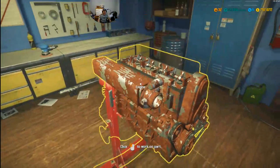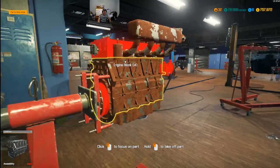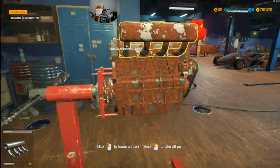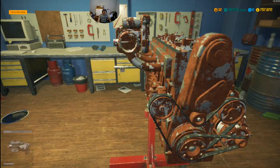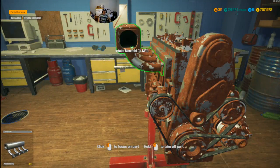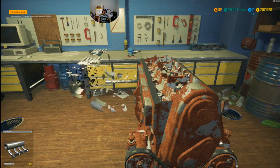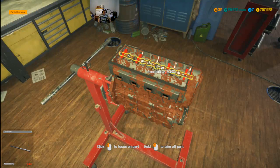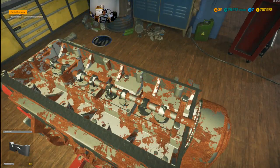All right, this engine has seen better days. Well, fuel filter's gotta go for sure. You won't take the intake manifold. Oh, no wonder. You had a throttle. Darn pesky throttle always getting in my way. Oh, boy. I see quite a few parts missing. Damn camshaft cap. I bought a whole bunch of these yesterday.